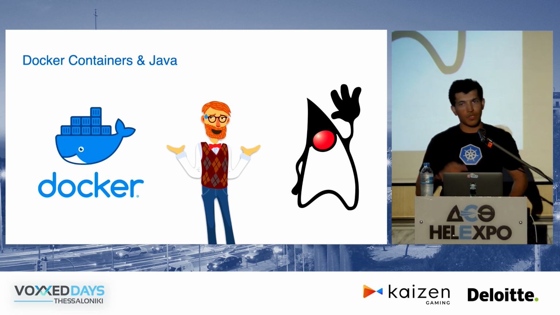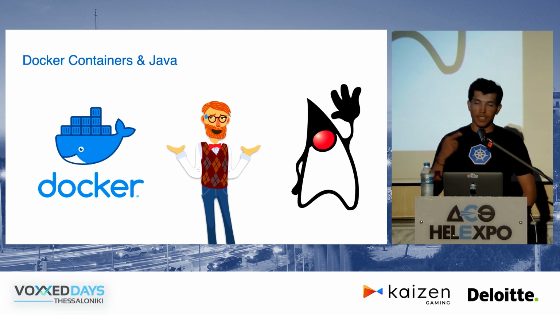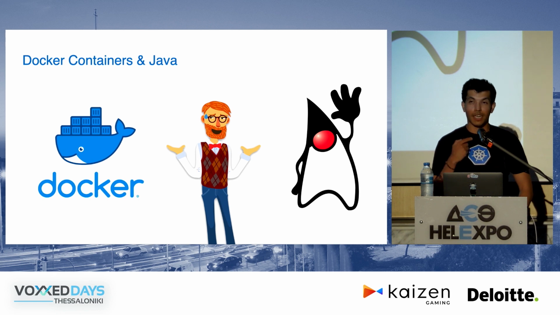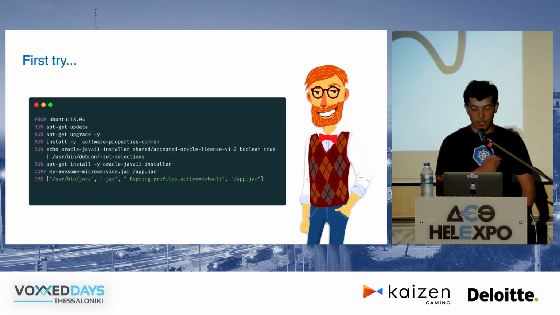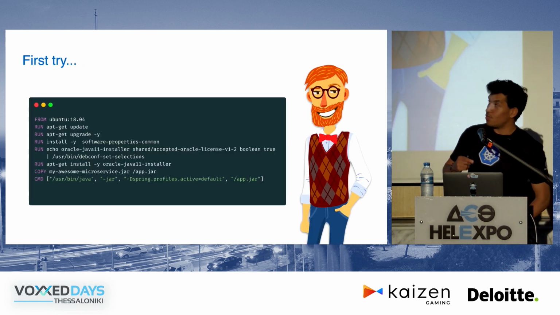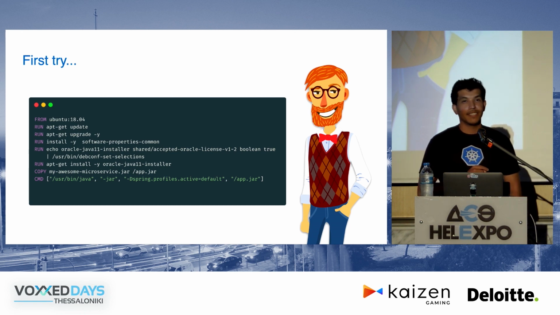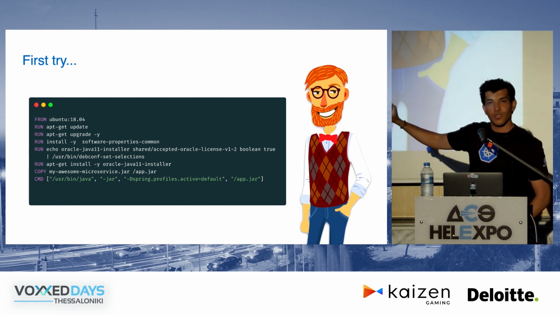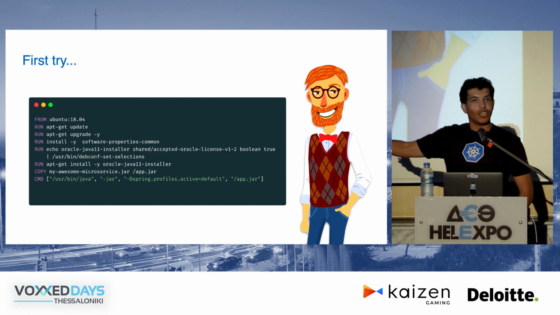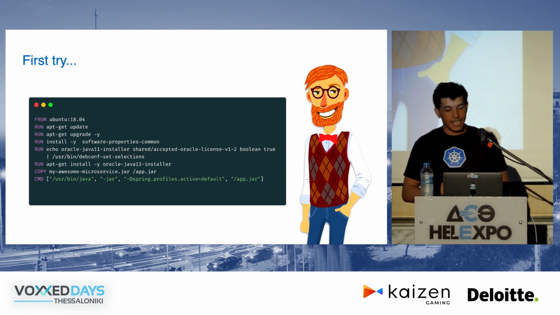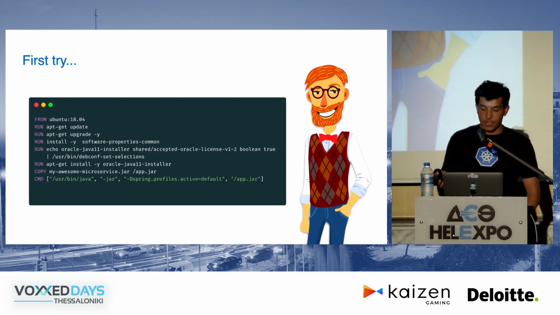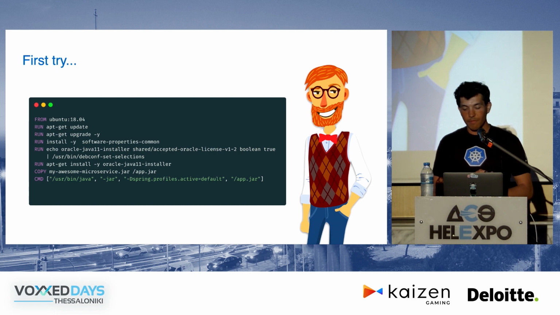However, our friend Fero decided to give it a try, and probably he was getting a lot of stress from his manager. So he came up with this nice Dockerfile. Now, this is not the great Dockerfile that you will find out there, but you get the idea. For a beginner, it's fine. He built it, he ran it, and the application is working fine.